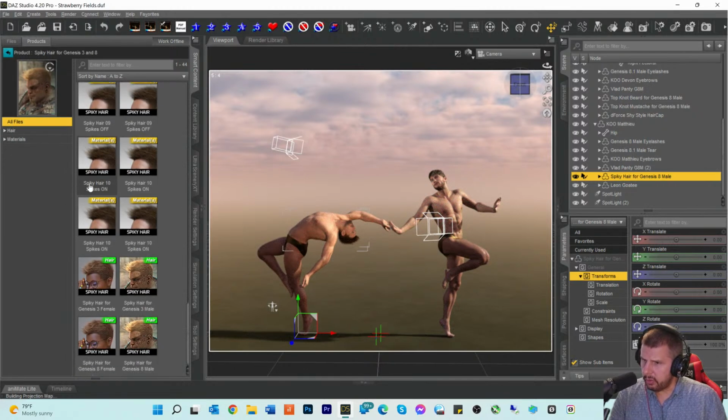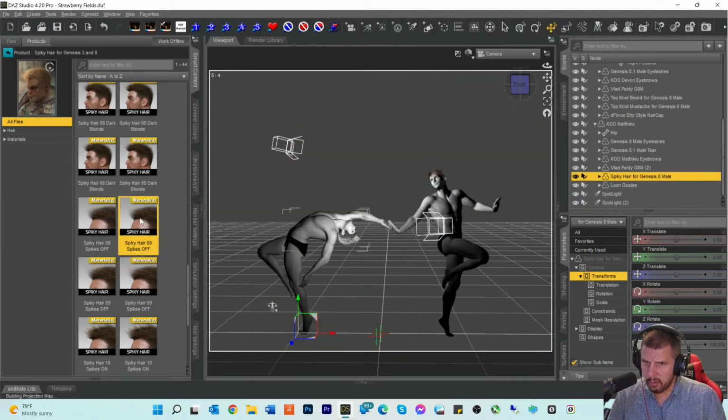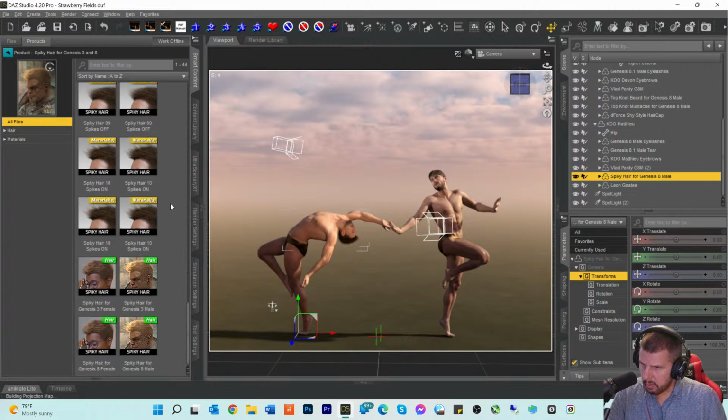We could change the look of the spiky hair and get rid of the spikes. Spikes off. Let's try that. Spikes on, spikes off. That's all we have.